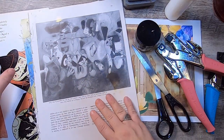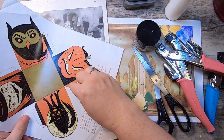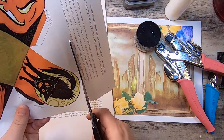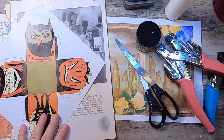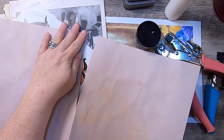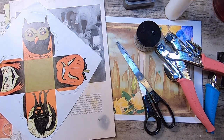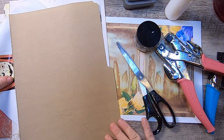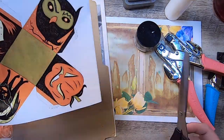So let's go with this Halloween page now. Actually, this would be better, maybe. Will we all fit on there? Well, maybe. Let me cut.